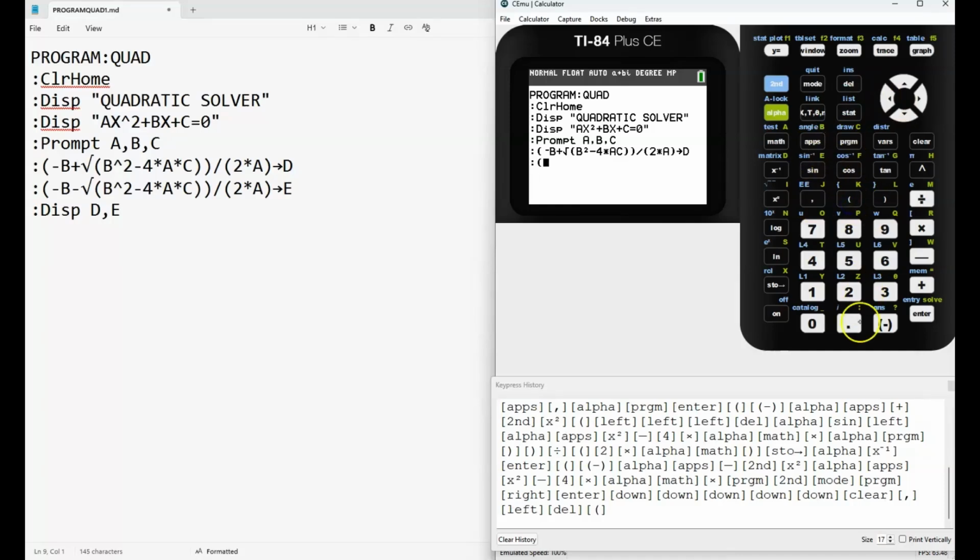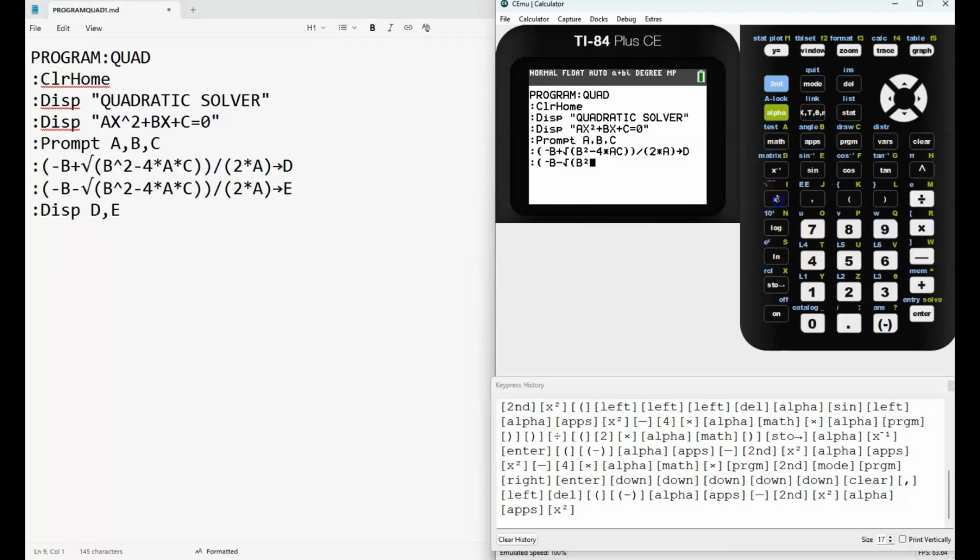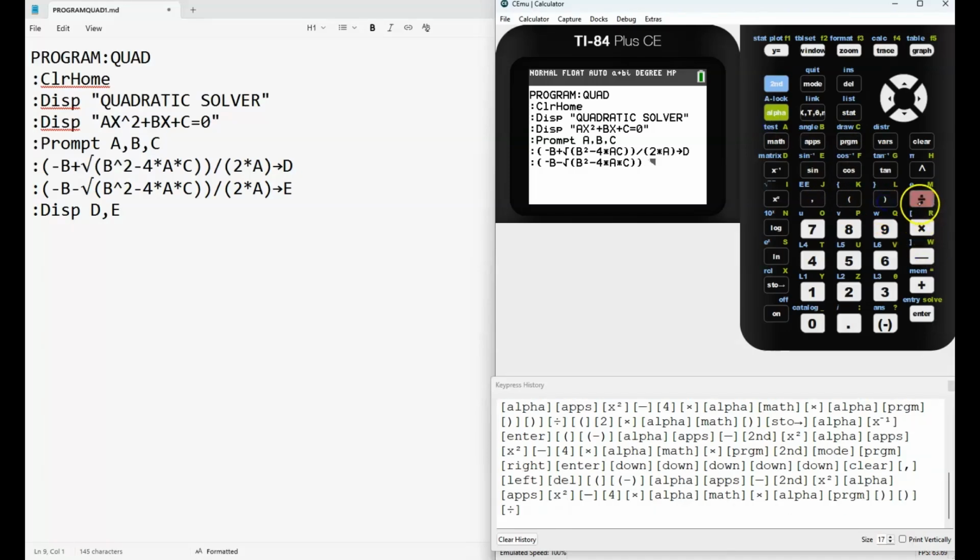So open parentheses, minus b, subtracting this time, not adding, the square root of b squared minus 4 times a times c, divided by 2 times a. Let's store this to the variable E.